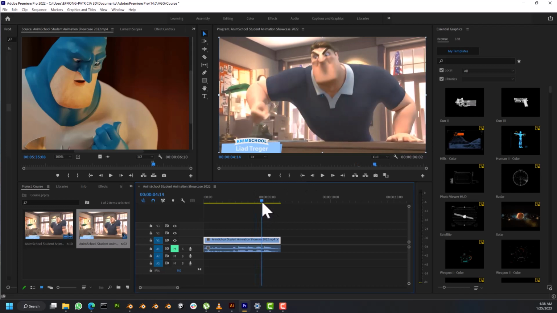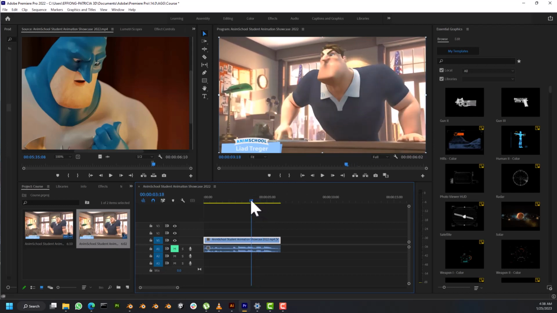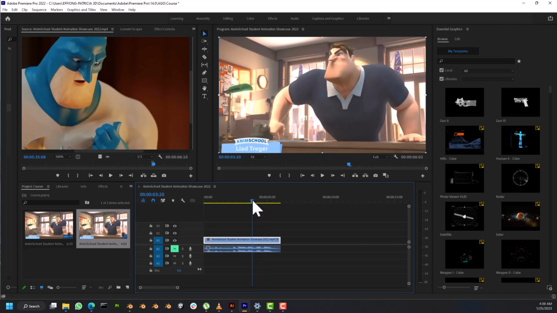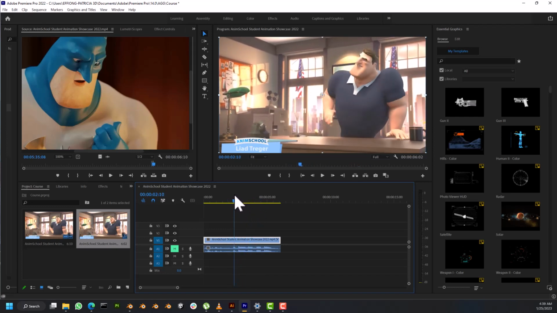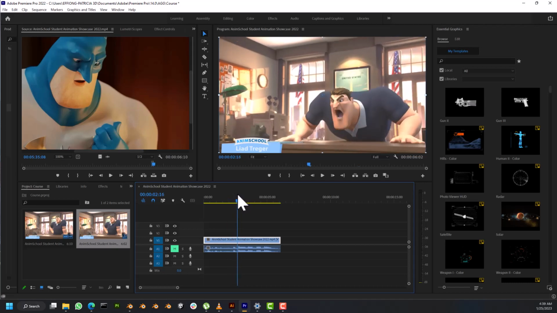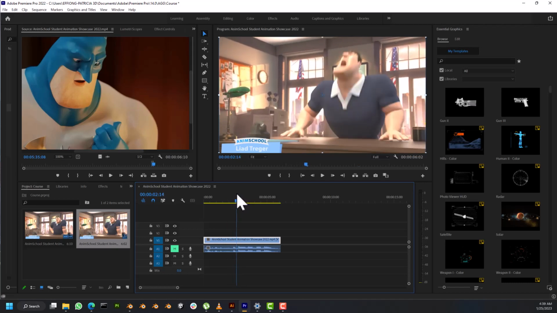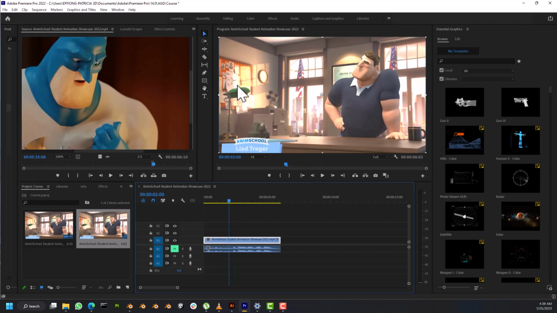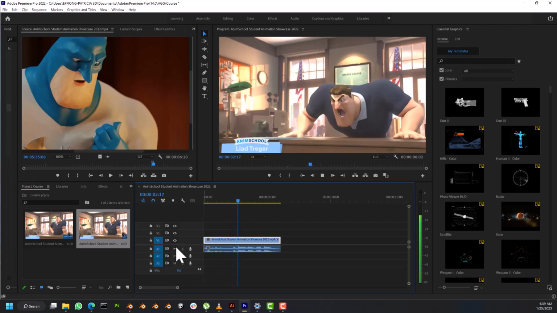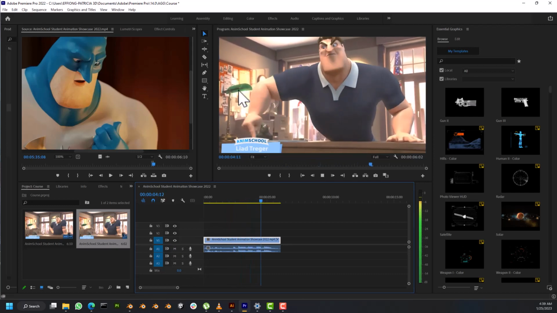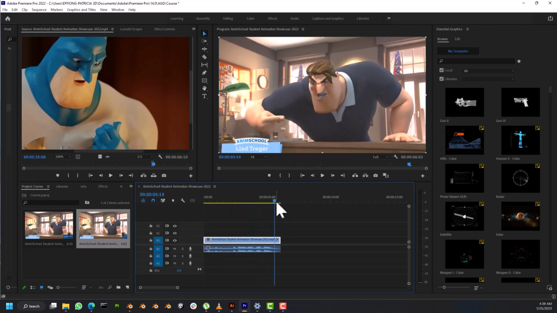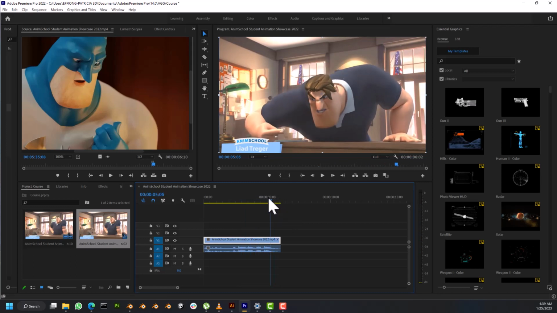Okay, you see there is an overlap. And you can see overlap not just on the character but on the objects around him. If you notice this, pay attention to this lamp and you would see what I mean. You can see that the lamp shakes. There's that overlap. So those little details in your animations make the whole difference.